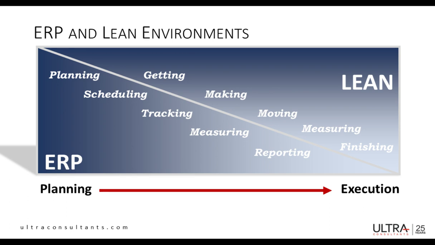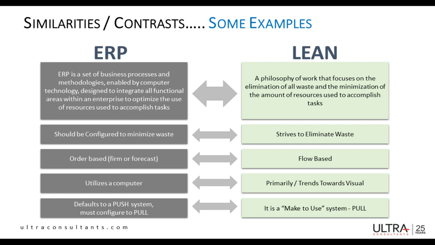The first thing to note is that if you think about an organization, you go from planning to executing, and the more you move to the right, the more your lean system is governing what's going on. So you're actually producing, you're acquiring raw material, you're designing product maybe, et cetera. When you're to the left, you're planning, you're scheduling, you're tracking, that type of thing, and you're using ERP and ERP-related tools for that. And the more you come to the shop floor, the more the activity is out on the shop floor. So the lean environment that you've created sort of takes over. Ideally, they have a handshake. So we'll talk about that handshake next here.